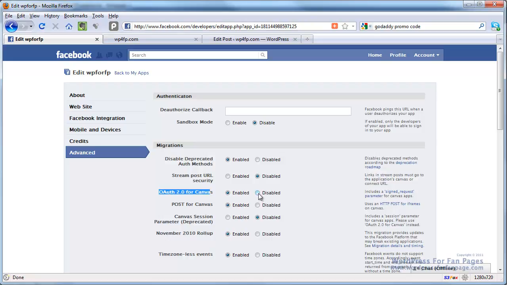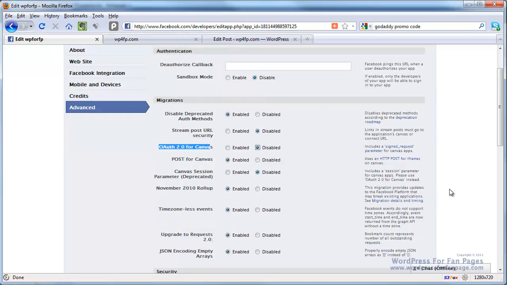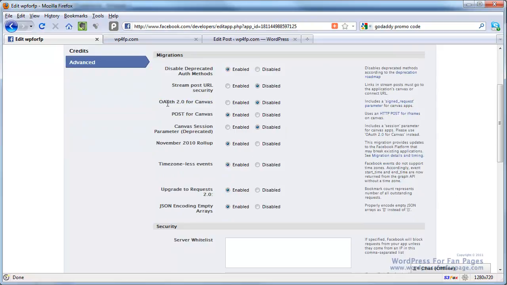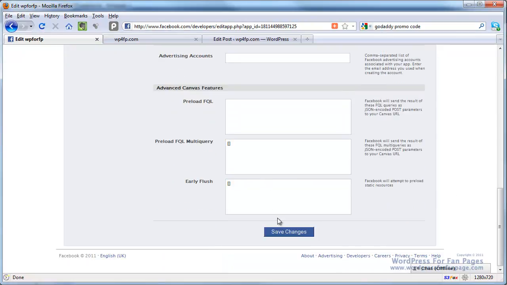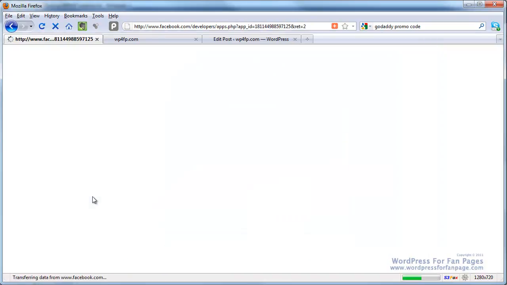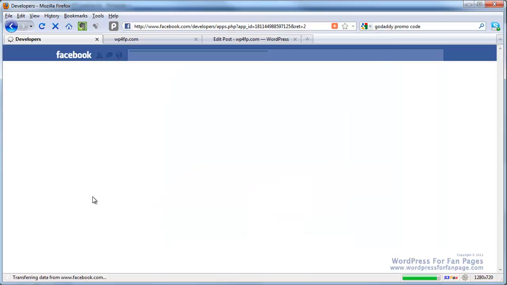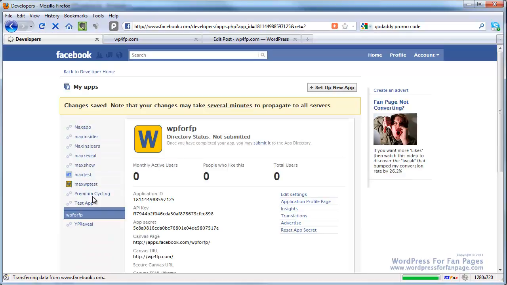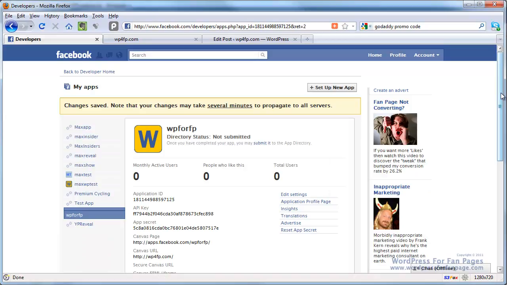Just change that to disabled. It's actually more applicable when you pass user information, but it's easier if you just do that. So that's now done, and we have an application that is set up and ready to add to one of our pages.